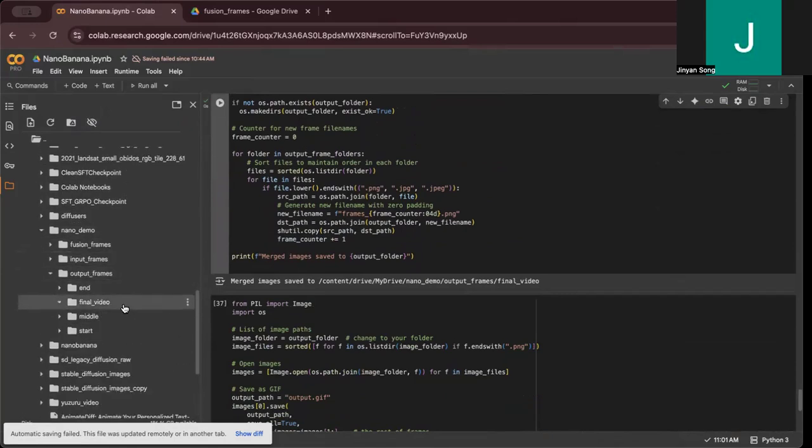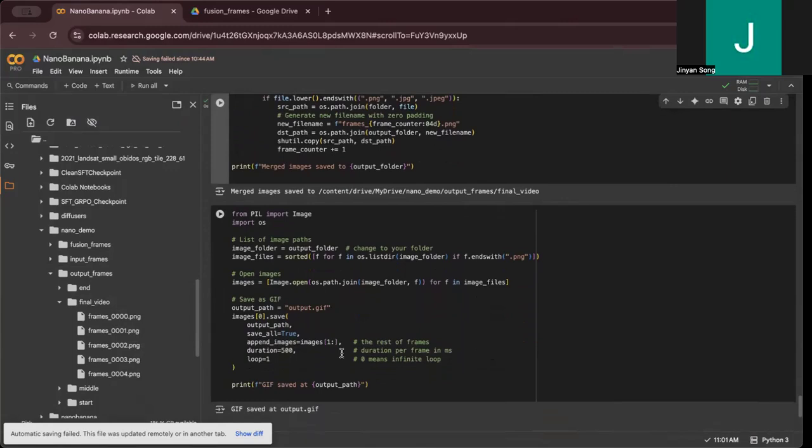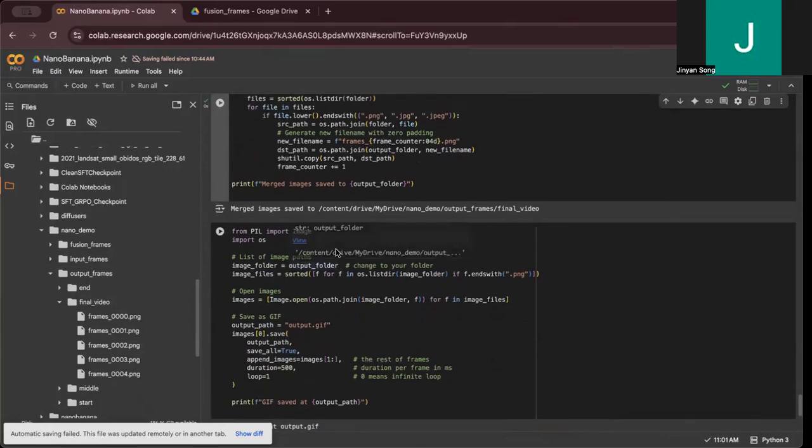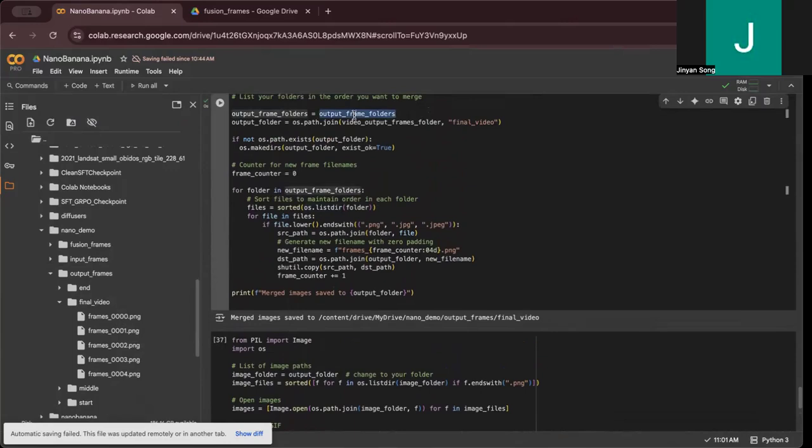After the frame final video, it has five frames. Maybe we skip one. And we are going to use our after frame photo.